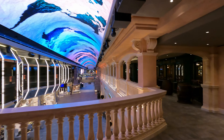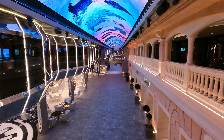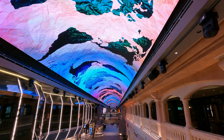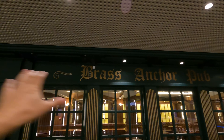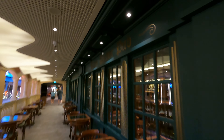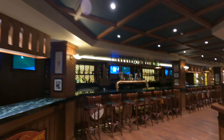Now I'm coming down to the port side. Here's deck 6, and that interactive, awesome ceiling up there — it changes throughout the day during different parties. Over on the port side you'll find the Brass Anchor Pub — awesomely themed. Get your beers, get your drinks right here at the Brass Anchor Pub. Let's continue down — just to give you a little look on the inside, the door was open. It's very early, about 7:20 in the morning.